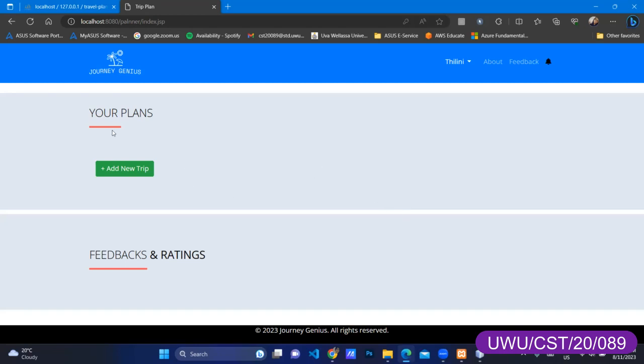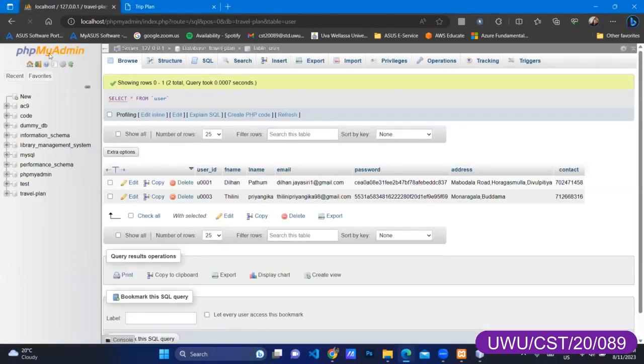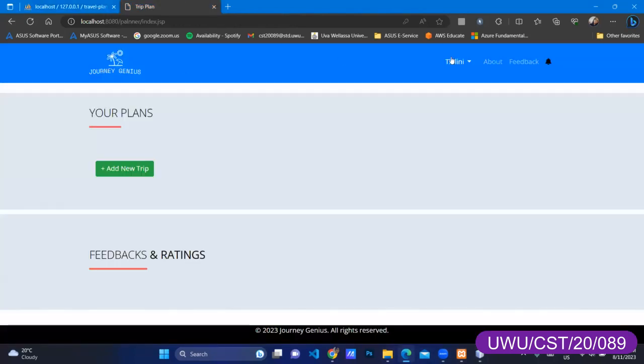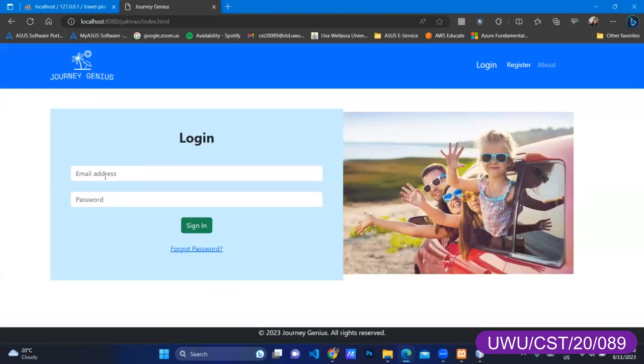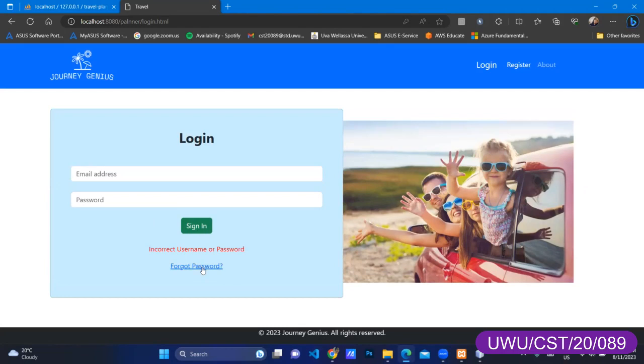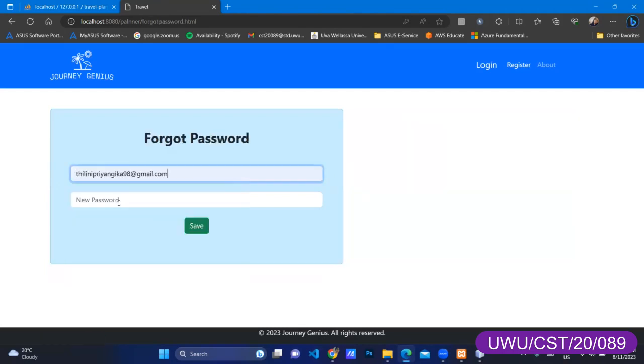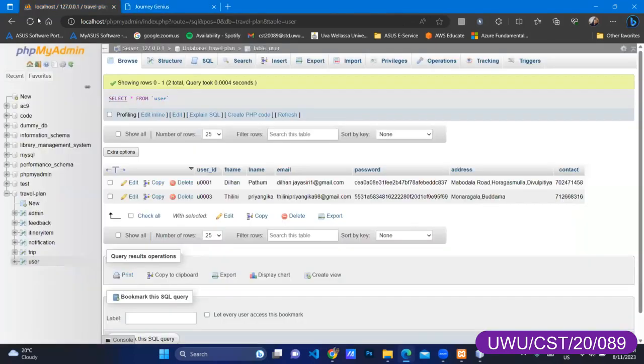Also, this data, that means the new password, is saved in our database. This is changed.